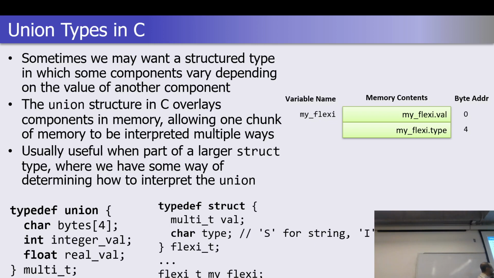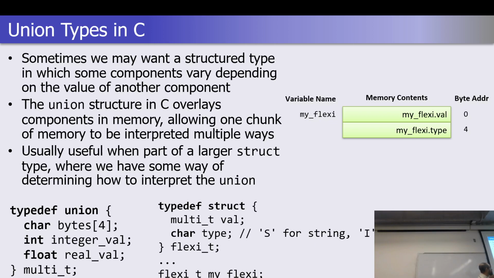So this is similar-looking syntax to how we defined our structure. Instead of typedef struct and then ultimately the name of the structure, it's typedef union. Otherwise, syntactically, this looks exactly like the definition of a structured type. The union is the union of all the individual components. It's not including all the separate components.